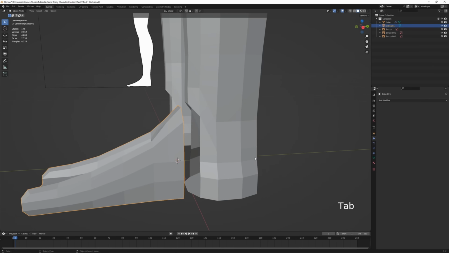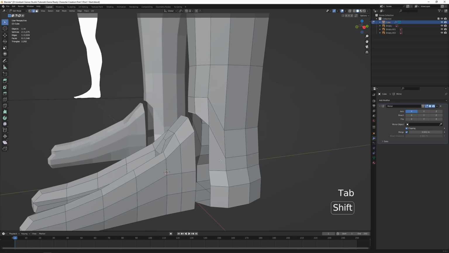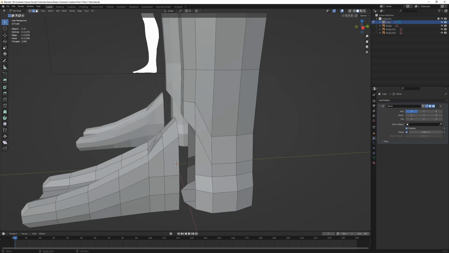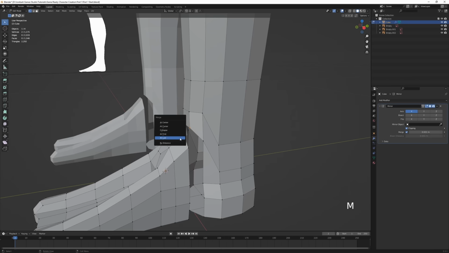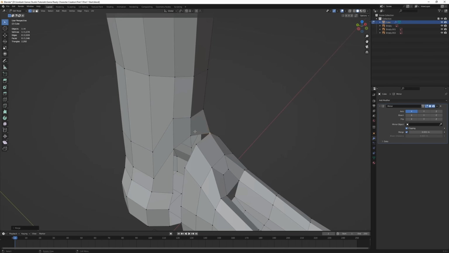Let's select the foot first, shift select the body second, and Control J copies it on the other side as well. Go into edit mode, and I don't really care about the shape of the foot down here. I really care about the shape of what we just made. So I'm going to select this first one and second one, and hit M, merge at last, so it merges over here.